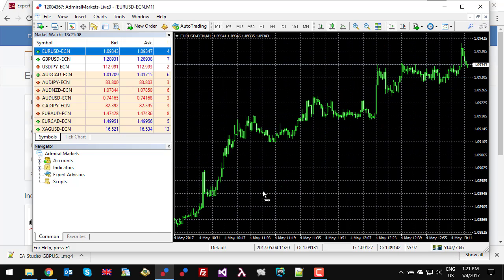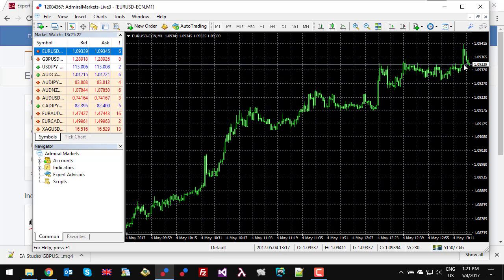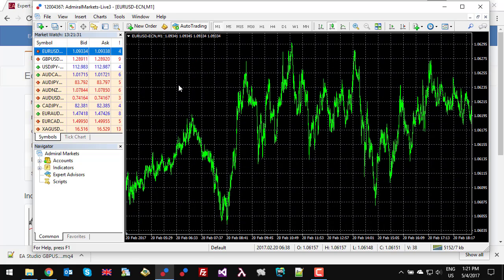We have to load data from the chart, and the fastest way to do that is to switch off the automatic scroll. So when we have new ticks, the chart will not jump here. Then I'll start from M1, zoom out to the maximum like that, and press and hold the Home key. When the chart stops moving, I already have data from EURUSD.